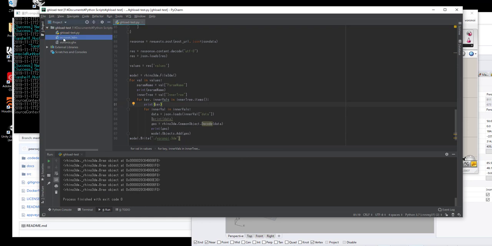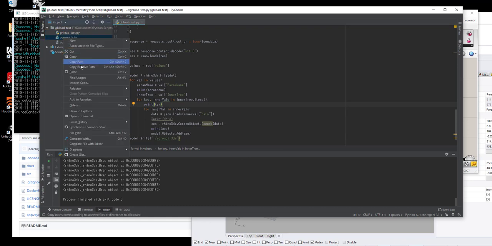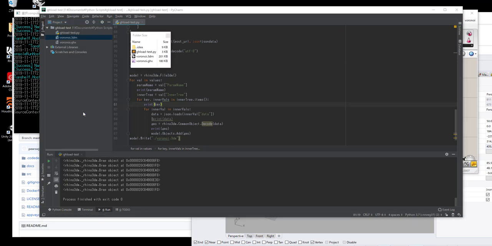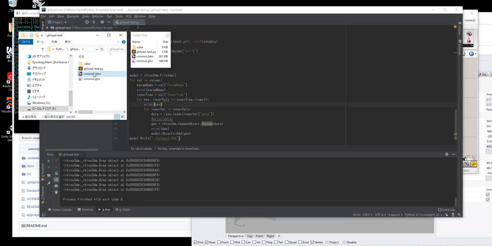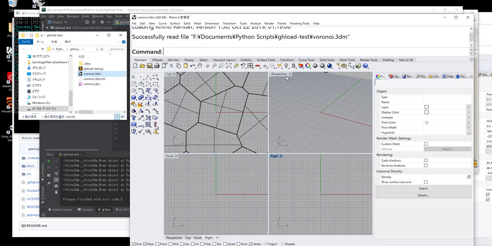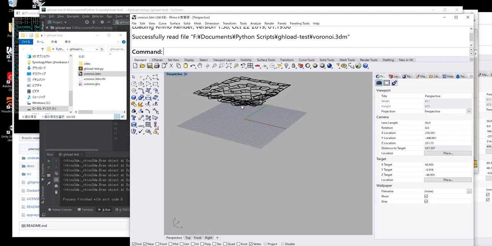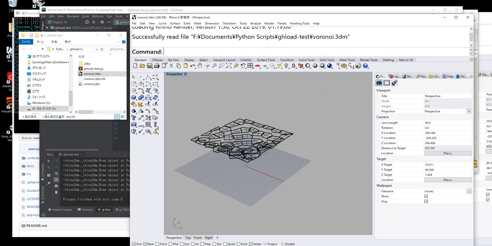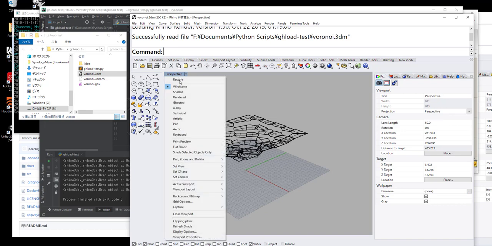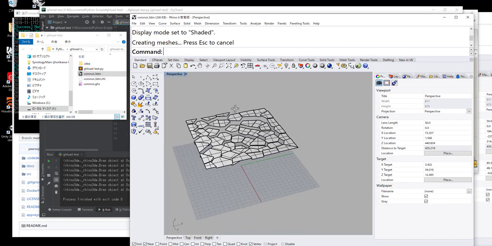The voronoi 3dm file will be created, and if I load it up, if I open it up, I have actually got the result from the Grasshopper file like this.